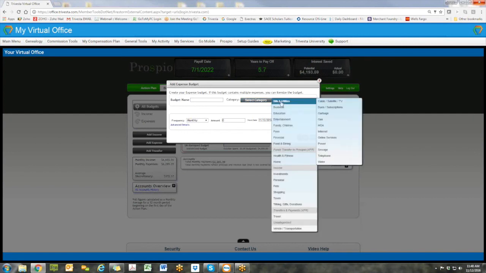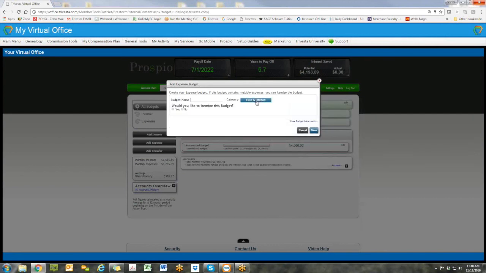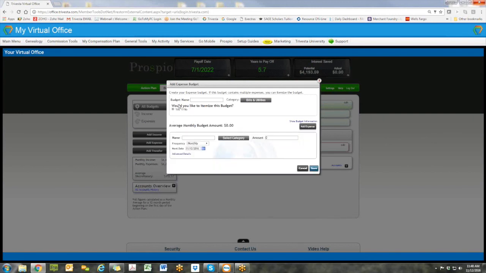So once I select one of these, it's going to ask me if I would like to itemize this budget. You are always going to hit yes. And then we need to give it a budget name. So this isn't a name for an exact expense, it's just the name for a category. And we can name it the same as our category name. We don't have to be creative.